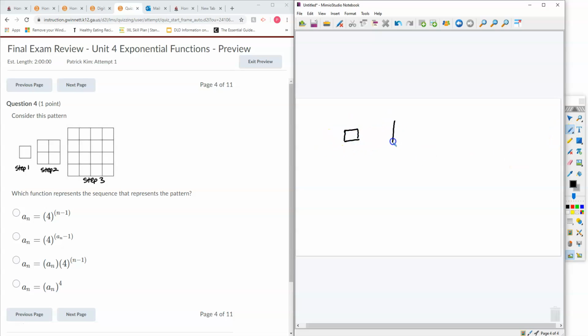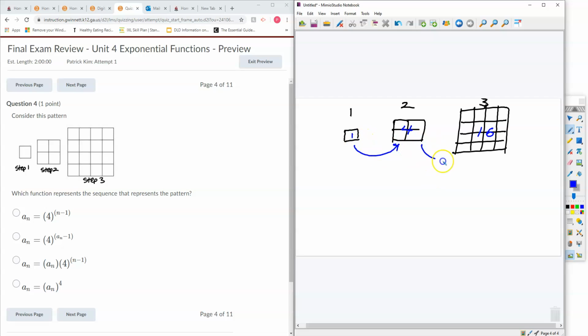So you have your tiles. Okay, step 1, step 2, step 3. Inside these tiles, there is 1 tile, 4 tiles, and 16 tiles. Find the pattern, same thing. How many tiles are there? You know that's times 4. And then kind of come up with the equation for that. Same equation, A times B, but because it's geometric sequences, we're going to use n minus 1. And this is number 4.